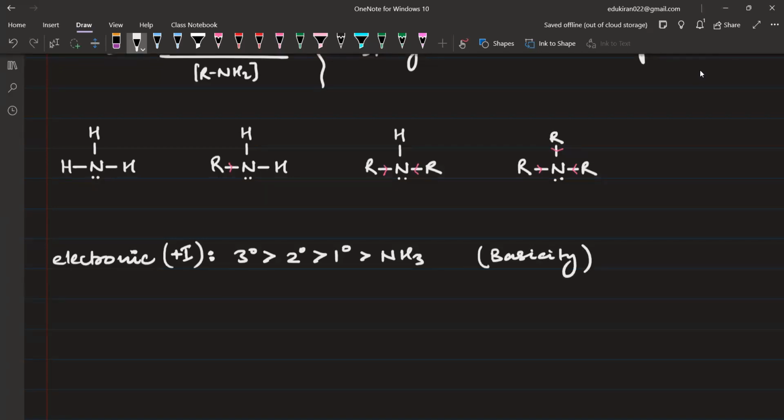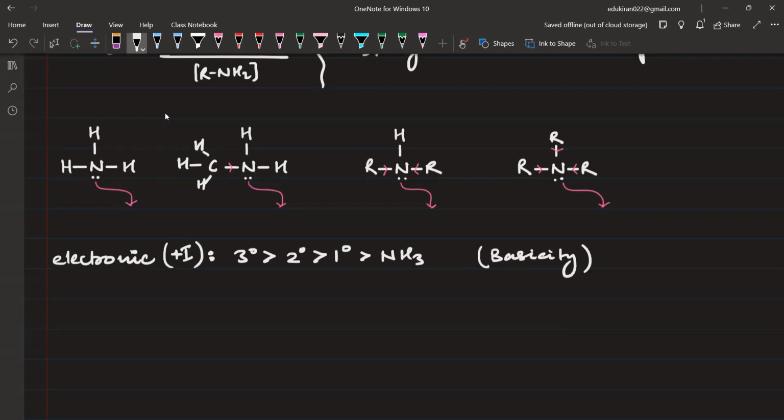But I have to look at one more thing. This ammonia is going to attack an acid. Here, this primary amine is going to attack the acid, the secondary amine, and the tertiary amine. Now look at the sizes. Please remember, when I am writing alkyl group, the smallest alkyl group that can be present is CH3. If we talk about the smallest, then it is going to be carbon with 3 hydrogens like this. Now this will give you a proper picture of the size when I write alkyl group.